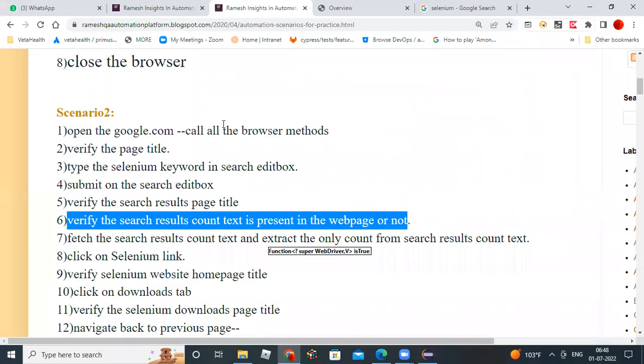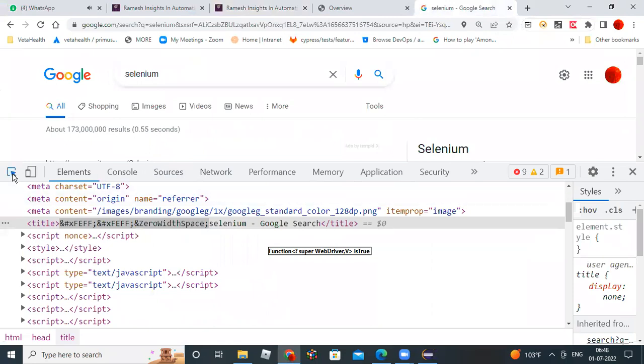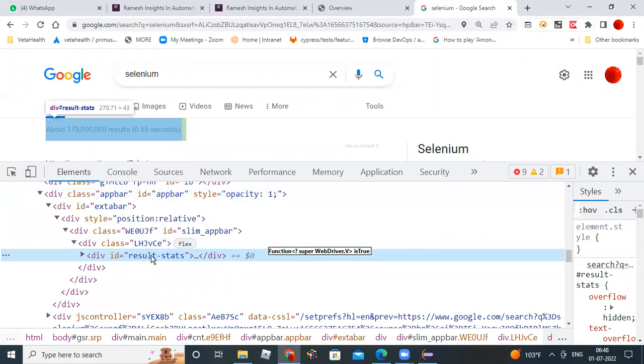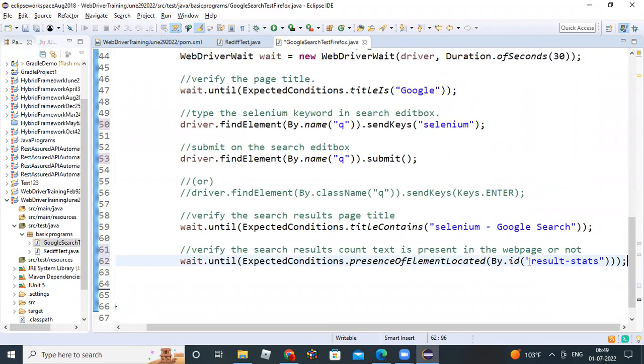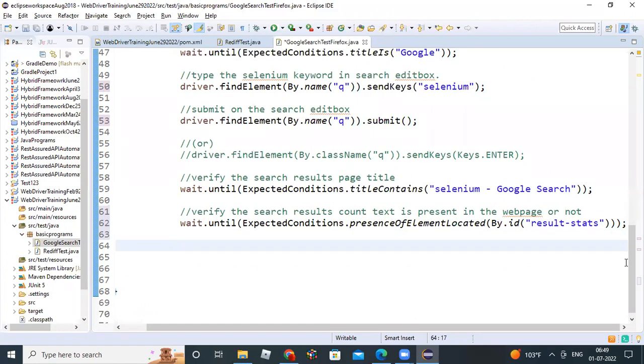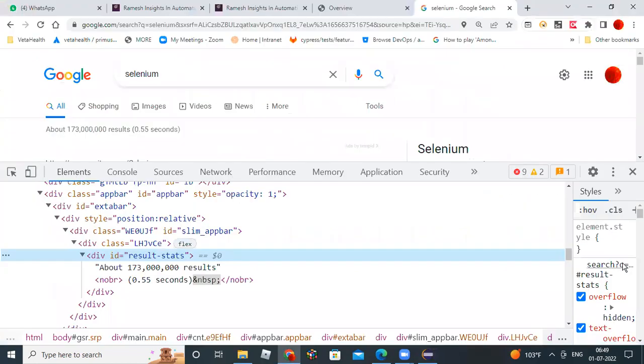So By dot, there is an ID for this. We can see it with SelectorsHub or inspect. You will get an ID. So take this ID. I'm using all the locators. I used the name locator, so this is the name, not class name. Now I'm using By.id, the ID value. See how I am showing you all the locators. By.name, name value. By.id, ID value. So these are the locators. All the locators I'm using. Yesterday we used CSS selector, XPath also we used, and link text also we used. Okay, so now I need to get this text.